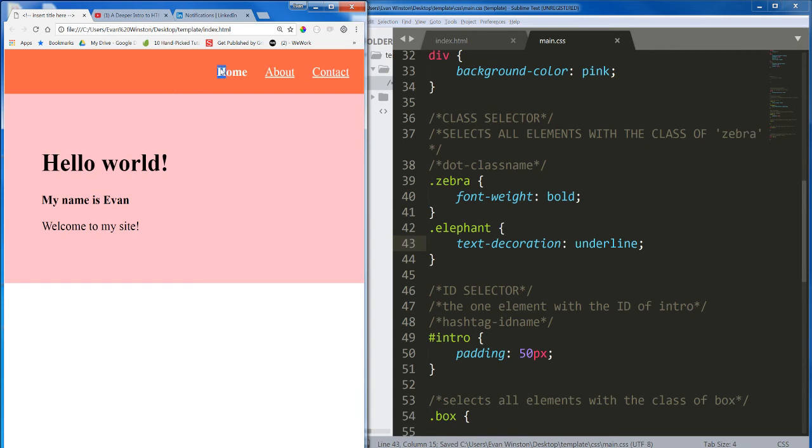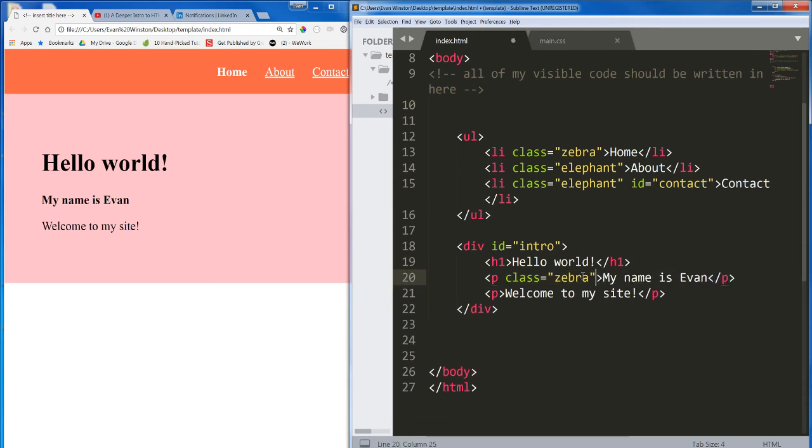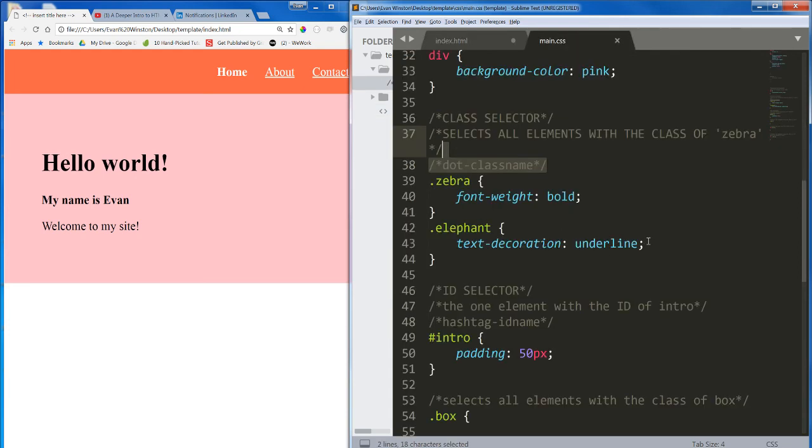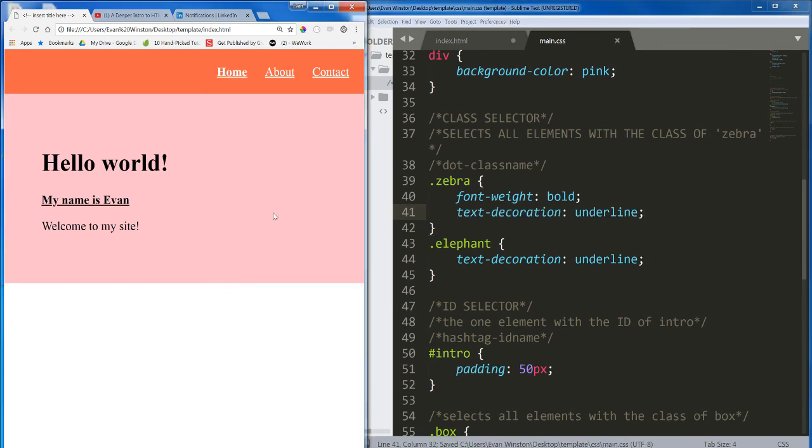Okay, so now we have bold, underline, underline. I want this first LI to be both bold and underlined. But this paragraph, which also has the class of zebra, I don't want to be underlined. What's the significance of that? Well, that means that I can't simply add text decoration, underline, to my zebra selector, because my name is Evan is now underlined.